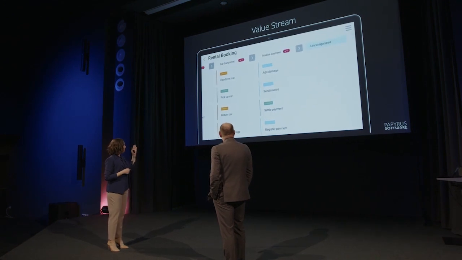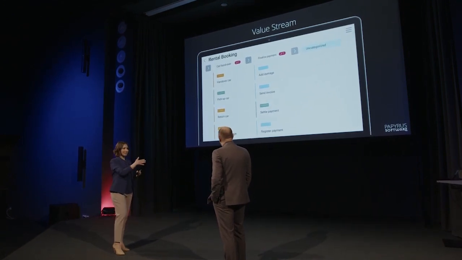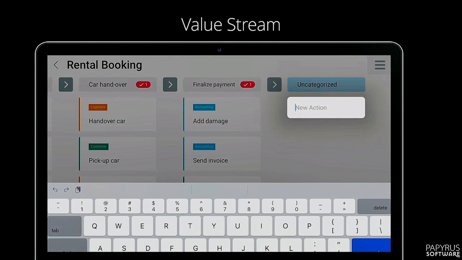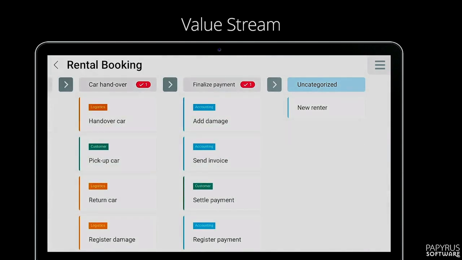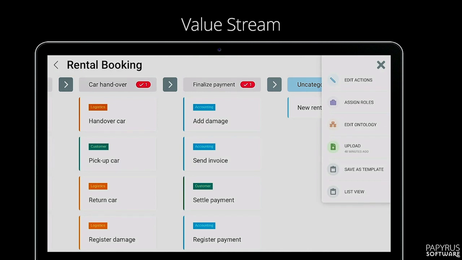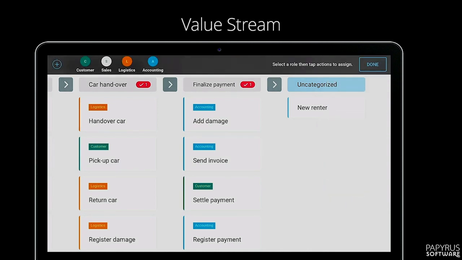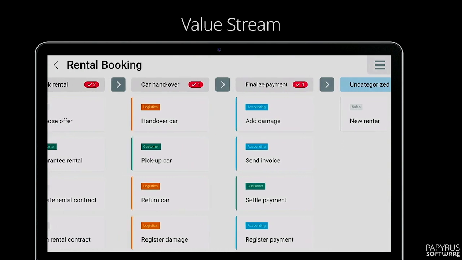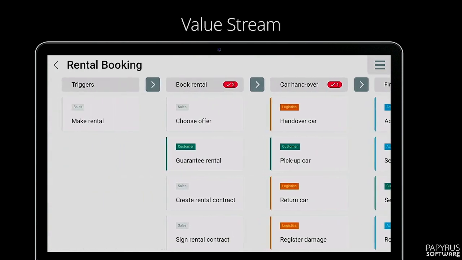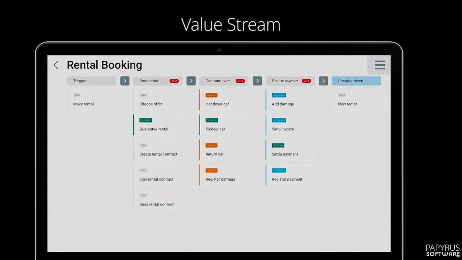We can also then pan through the stages. At the end, it would look like that probably. And when you start discussing, you realize maybe there is an action missing that you have to add. So this is what you see here. You add an action. We define roles. That's, of course, a very important part of it. So who is engaged in this value stream? And then we can also define rules on these actions. So what is usually the next task that you would do when you're done with this value stream?